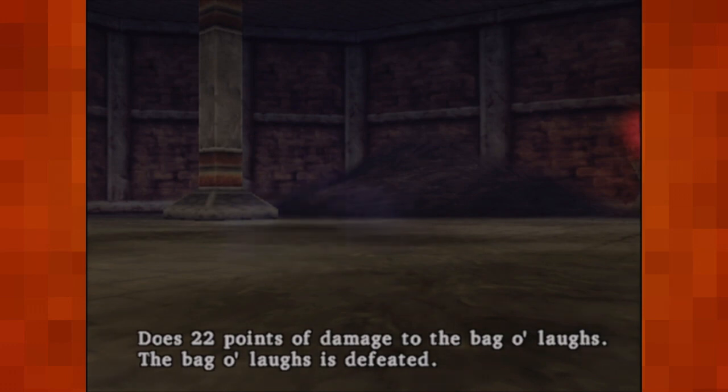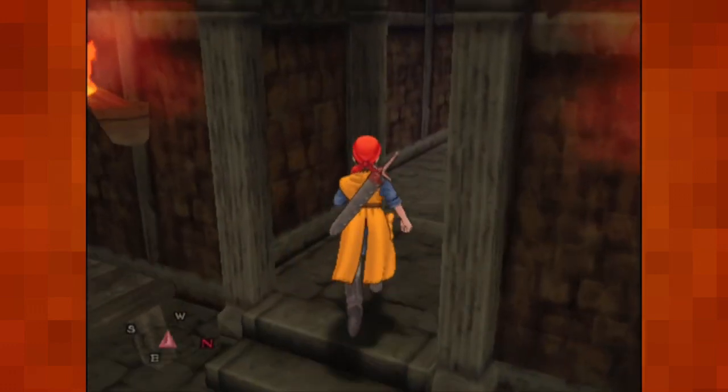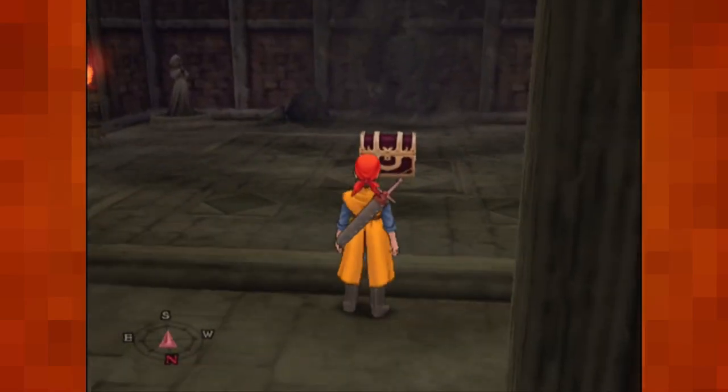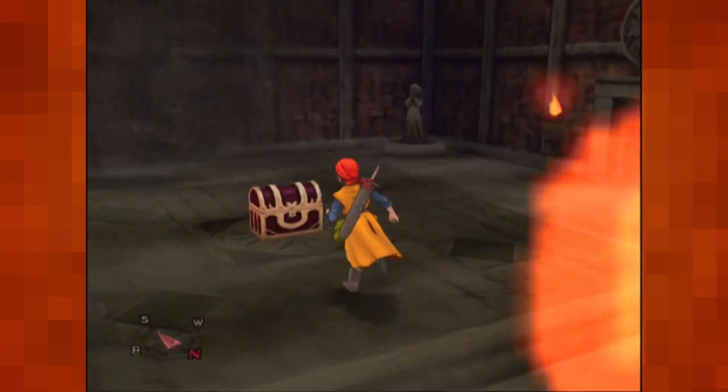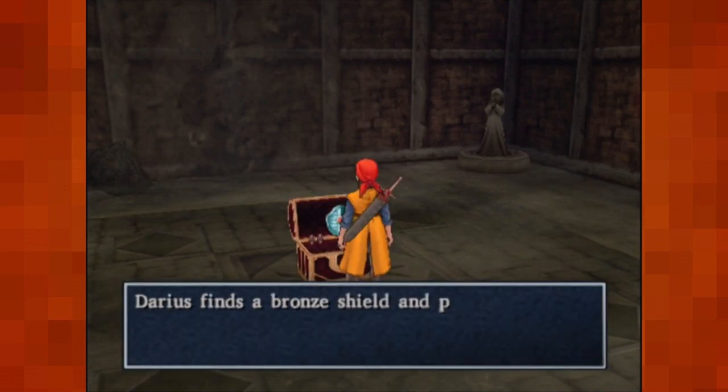So yeah, if you really want to steal stuff, I think you don't want to kill them. And there's an item much later in the game that we'll need to make it so stealing is more effective for Yangus.